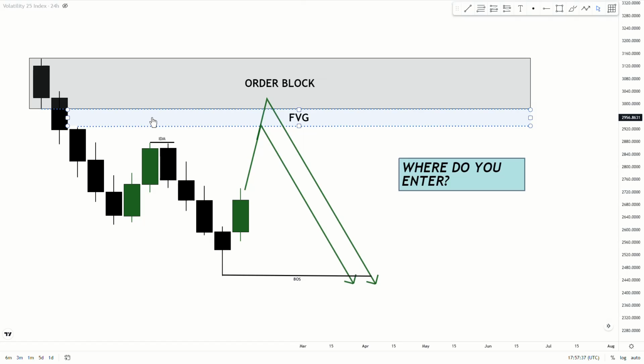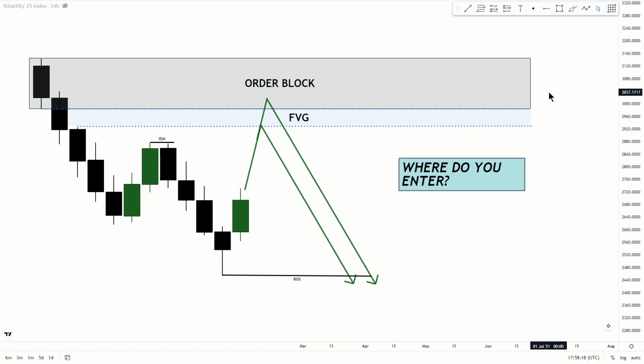If you are trying to choose between the two, this just comes down to preference, believe it or not. I'll give you two types of traders, then you can pick which category you fall into. There are aggressive traders and there are conservative traders. Aggressive traders tend to be a little bit more impatient. They are basically impatient, and conservative traders are patient.